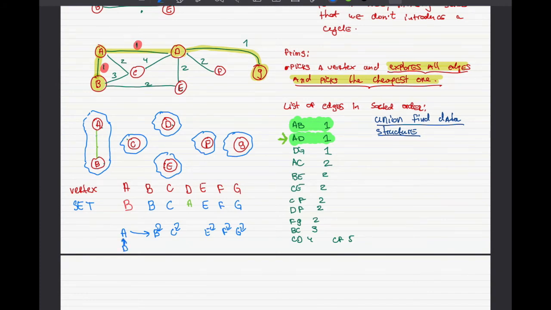We'll say D is now part of A's set, right? And I already made a notation of that right there. Okay, I've recorded that. So now D is part of A set, A is part of B set. So essentially D is part of B set. Okay, so I'm going to go ahead and include D into the set here.